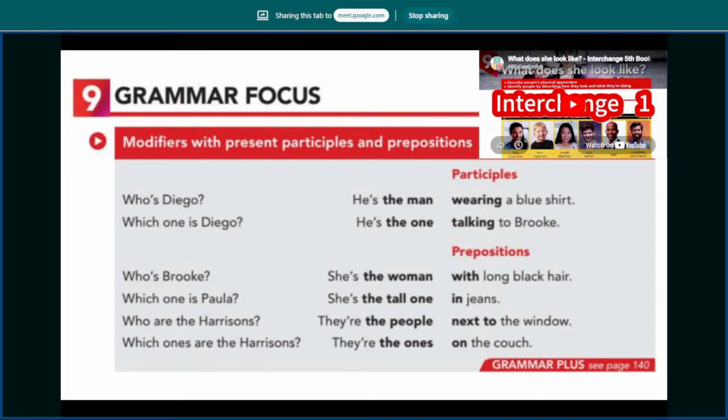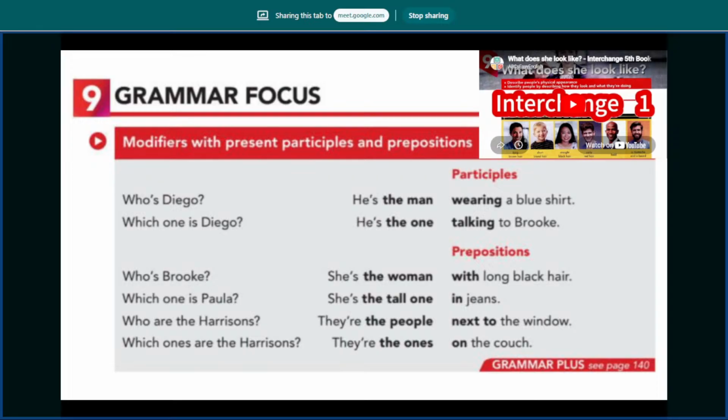Who are the Harrisons? Why are we saying the Harrisons? Because we are talking about a whole family over here. So if we are referring to a whole family, we can use the and we will make the word plural. The proper noun we will make plural. For example, if I am talking about Vishal, I can say, who are the Gavatres? Am I pronouncing it right? Your surname. Yes. Vishal. Yes. Correct.